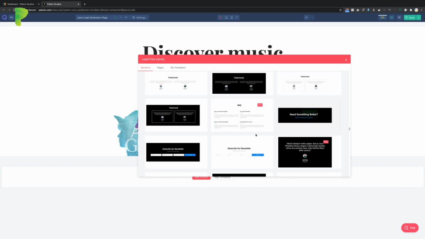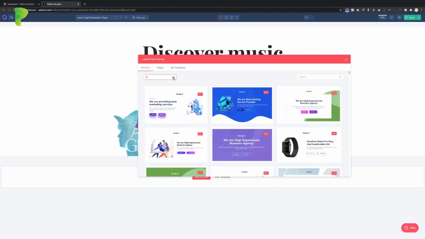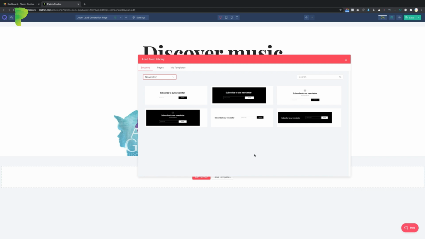Now you see they have the email subscription here. When you're building a lead generation page, you always want to make sure that your lead information is above the fold. In other words, you don't want people to scroll all the way to the bottom to get to it. So we're going to find something here for them to put in their email. You can also use this here to scroll through. So, call to action, newsletter. And you have several options here for the newsletter.